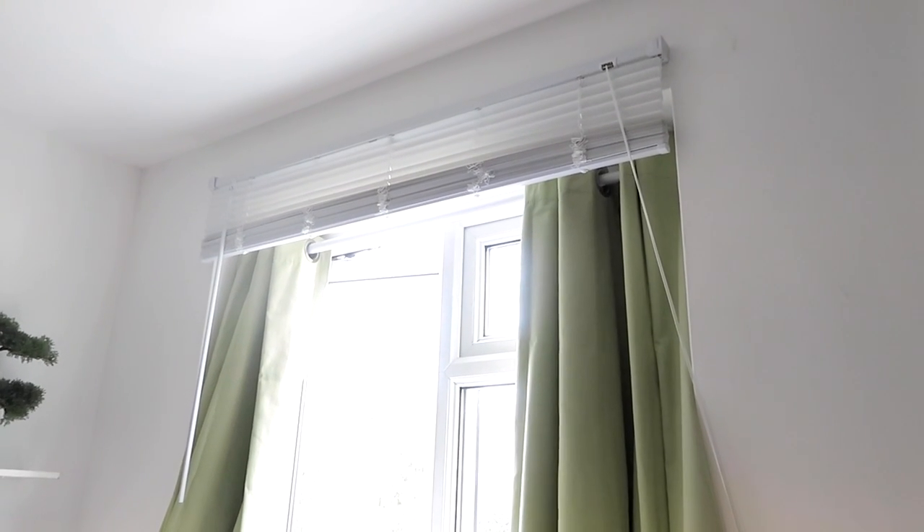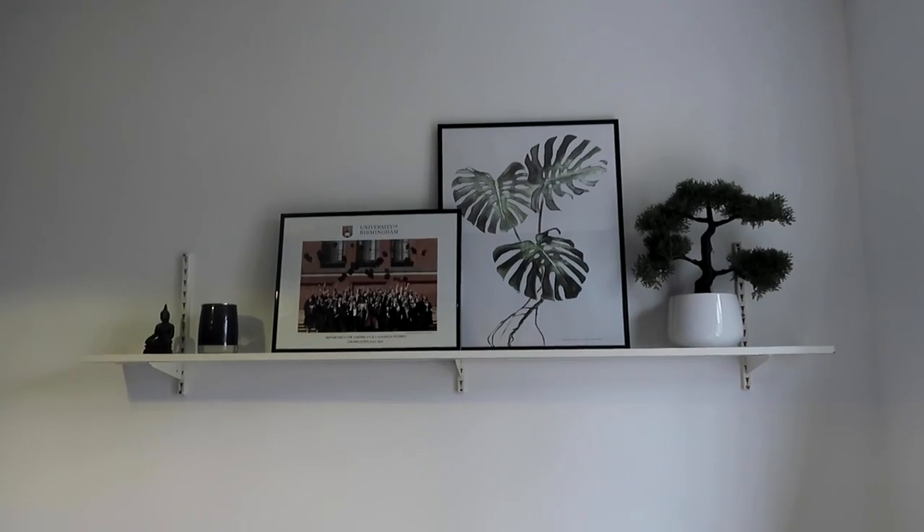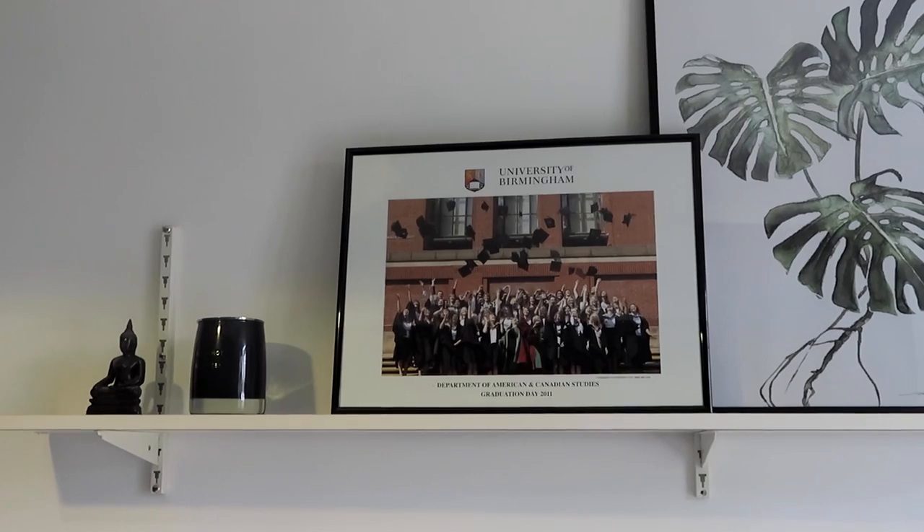The only thing not particularly great about this room is that it still has blinds. When we moved in there were blinds in every single room, which is a little weird for bedrooms, so we took those off and put up a curtain rail in the main room. In this small room I just couldn't be bothered to do the same thing, so I've left the blinds up and I'm using a shower curtain rail to hold my curtains. After about a week in this room, I remembered there were holes in the wall because there was a shelf unit here when we moved in that we took out — so I just put it back in. I took some frames off my wall in the living room that were hidden behind the shelving unit, put them up in here, added a few decorative pieces, and I'm very happy with how it's turned out.